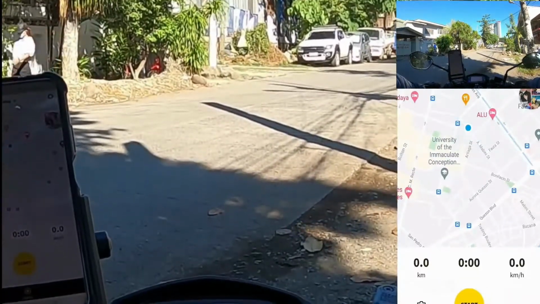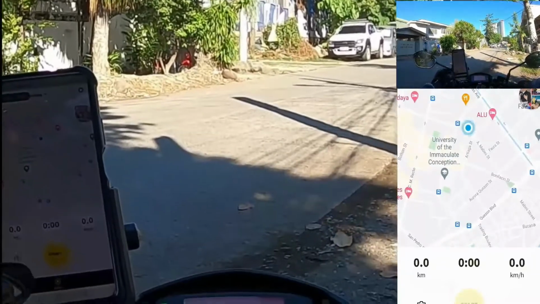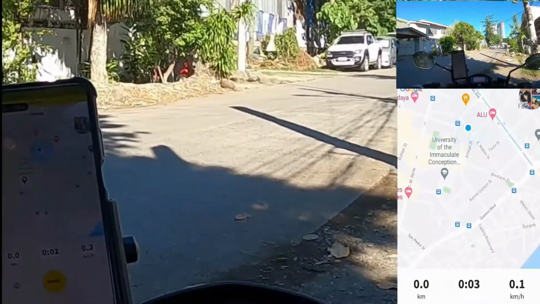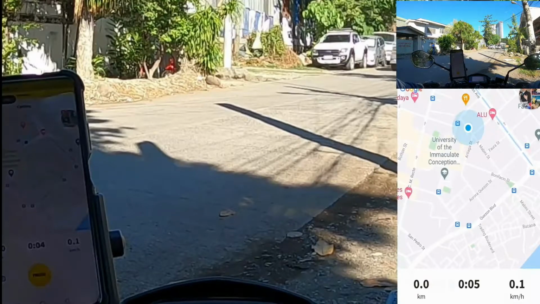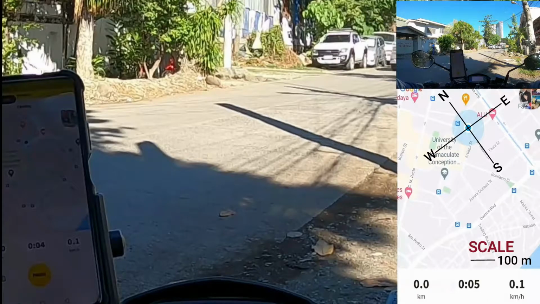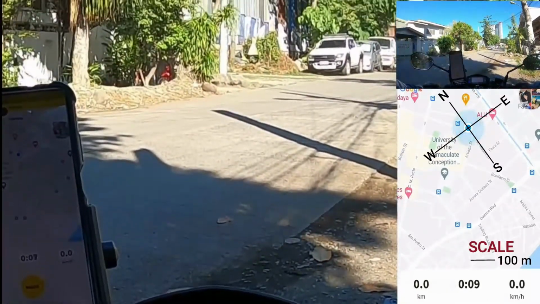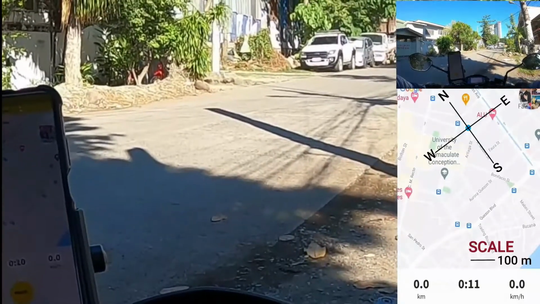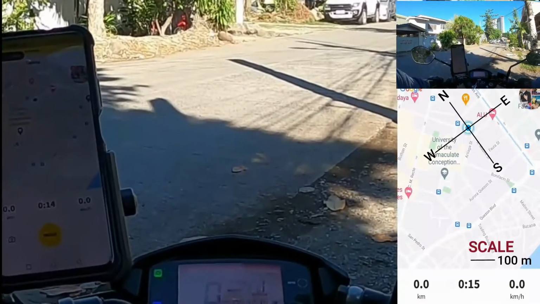For today's ride, we will observe the motion of my motorcycle from the frame of reference of the satellite above using GPS and Google Maps. So we will draw a Cartesian coordinate system just like this one to represent our frame of reference. And we are going to describe the motion of my motorcycle with this frame of reference.